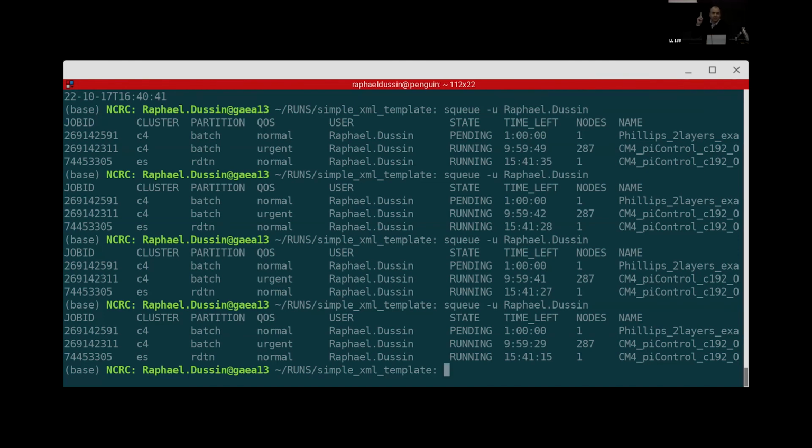Anybody get to that point where they were able to just run the model? Okay, good. Oh, you know what I'm thinking? Well, no, it's only for 1 hour, but they're going to be doing some maintenance on Gaia tomorrow.